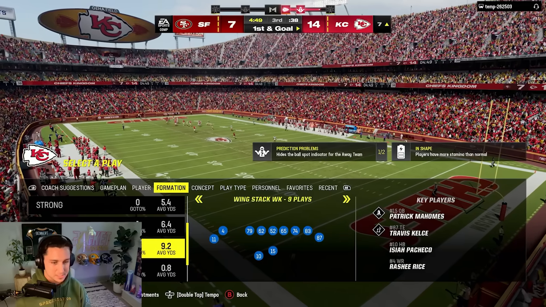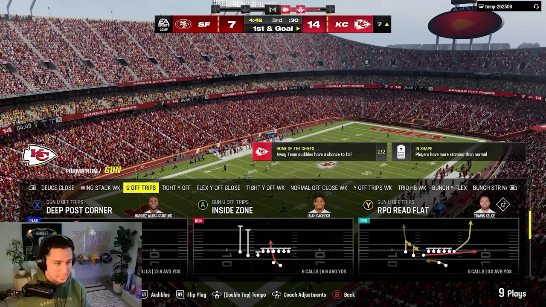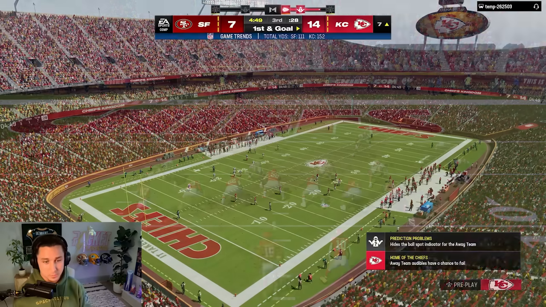Oh my God, just got ran down. Here we go. Now let's get to the fun stuff. Red zone offense. What do we say about red zone offense? It's tighter down here. Like it is not easy to score down here. You have to be able to run the ball inside the 10.